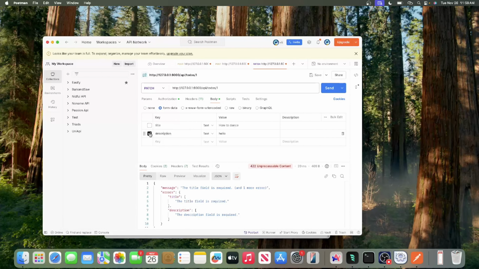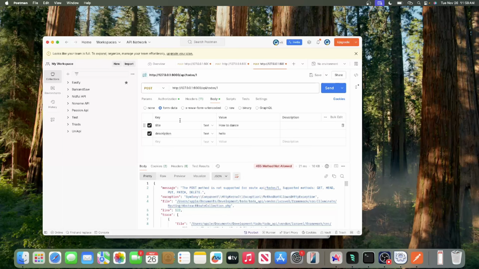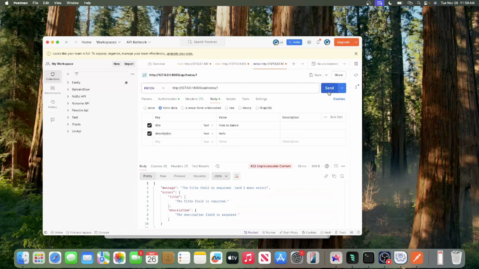Update title is required, description is required, but we are passing the title and description already. So what is happening? I feel like the reason is a Postman get issue. If we write it ourselves and just use post, it's going to work. But don't worry, when we use the API, it's going to work. But if you have any idea why we're getting this, please let me know in the comment section.